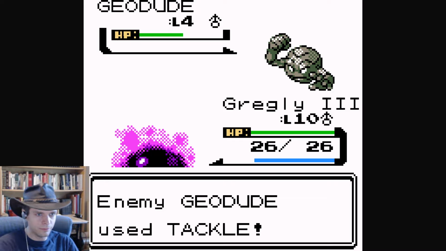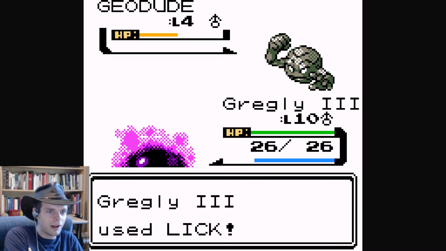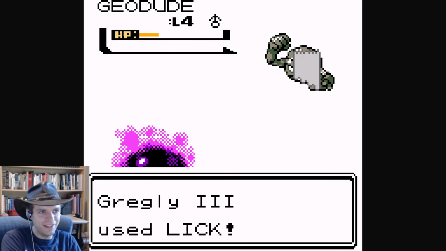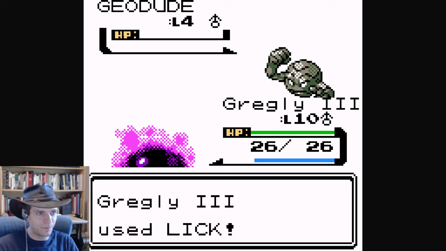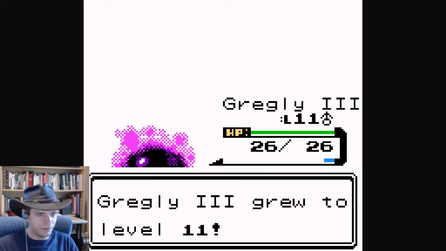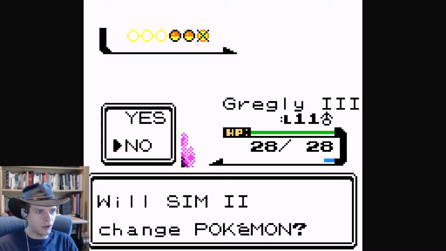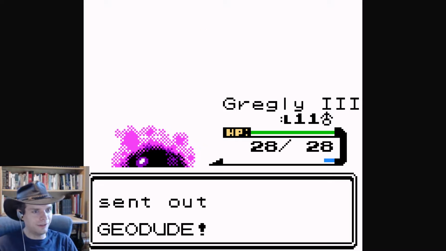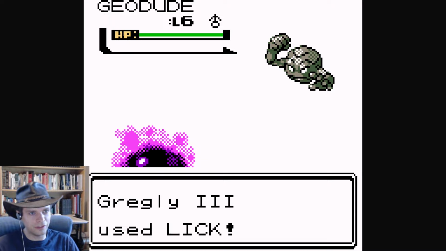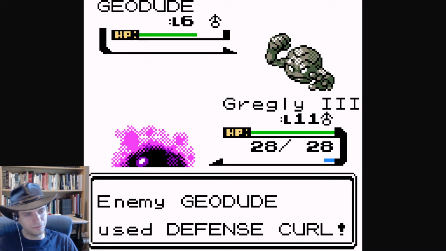Critical hit lick. Nice. Tackle doesn't even affect me. He probably doesn't even have a like, rock-type attack that can even hurt Gregly. Tackle? Yeah, he's... Easy game. Level up, Gregly. Let's go. Give me a new ability. No new ability. Never mind. Use another Geodude. Change Pokemon. Not necessary. This one is level 6. Okay. Probably still doesn't have anything other than Tackle to attack with. That's what I'm thinking. Okay, he's using Defense Curl. That's totally fine.